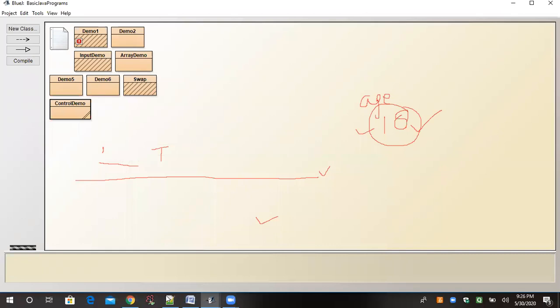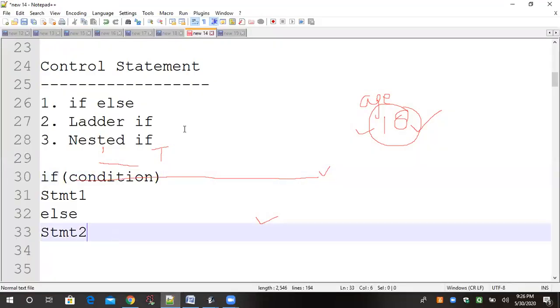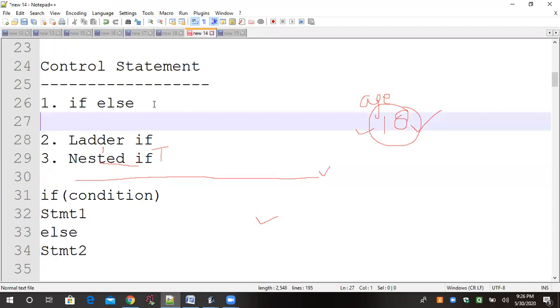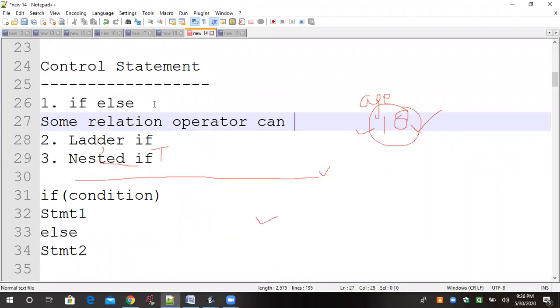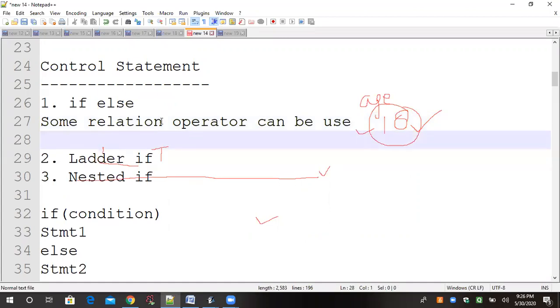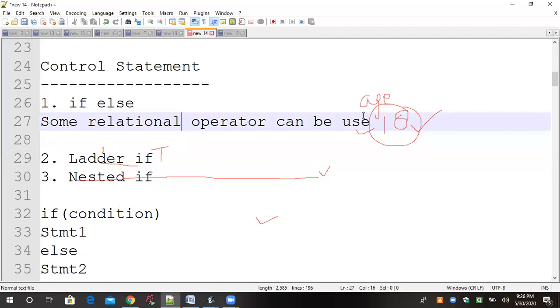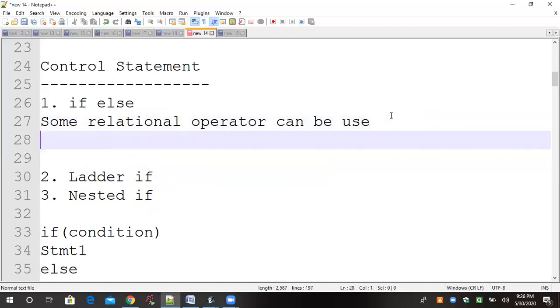Okay, one more thing, one last. With the if else, some relational operators can be used. But a small last discussion and my class is over. What are the relational operators?